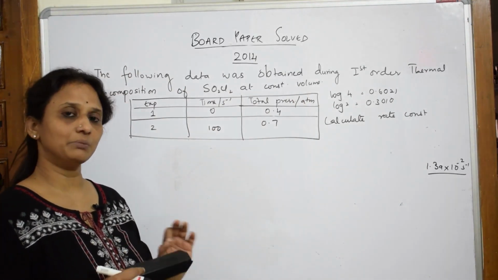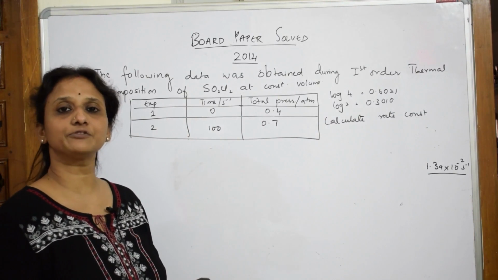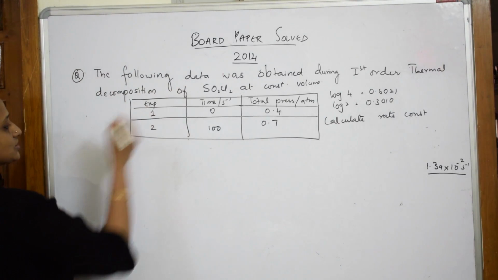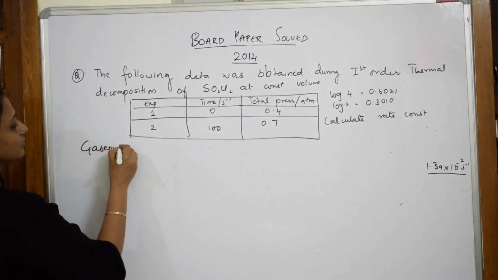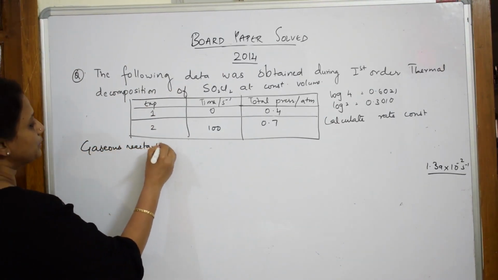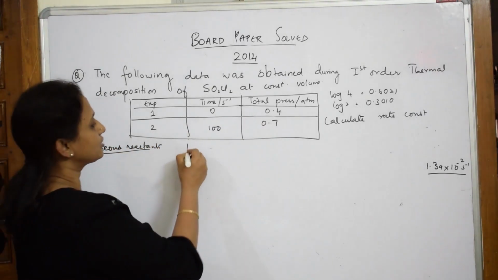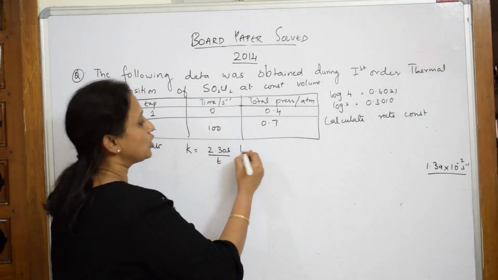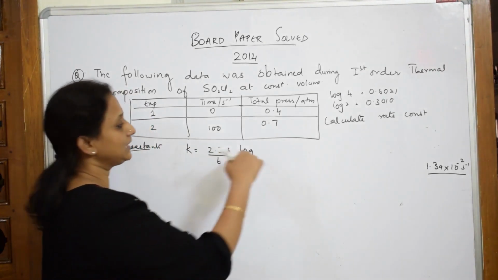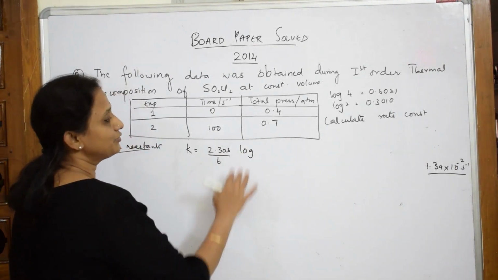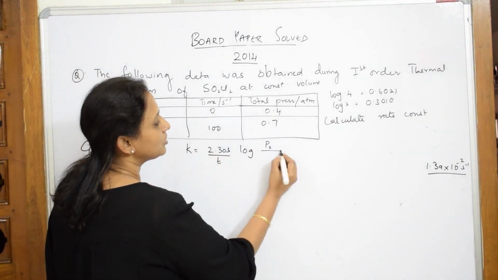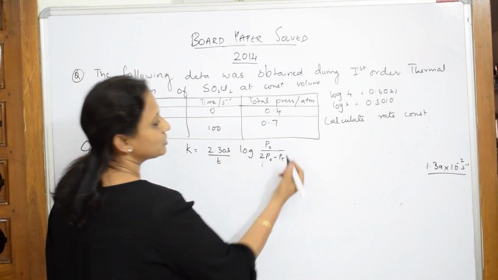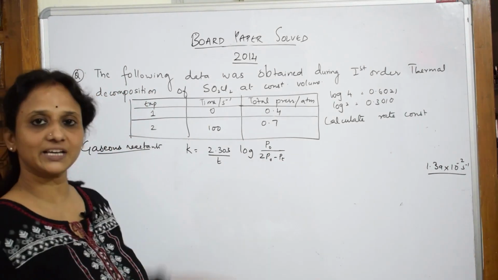on heating, then remember, though it is a first order reaction, you have to write a formula relating to the gaseous reactants. What is the formula for such gaseous reactants? Remember this formula. Normally the rate constant K is equal to 2.303 by t, log of, what do we write for a normal reactant, it is a by a minus x, isn't it? But here for gaseous reactants, you are going to write the formula P naught by 2 P naught minus Pt. I'll tell you what P naught is and what Pt is. Remember this formula first for gaseous reactants.